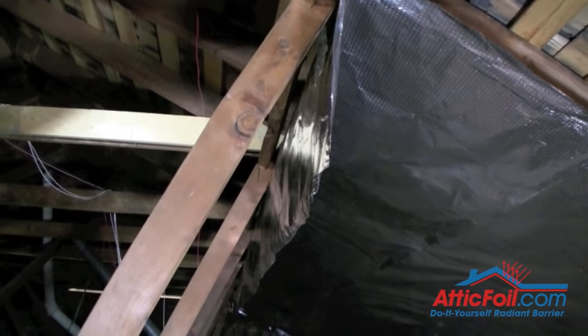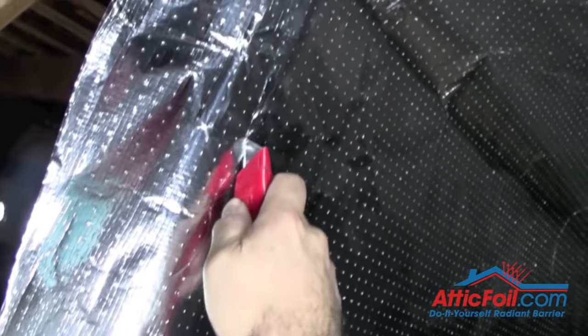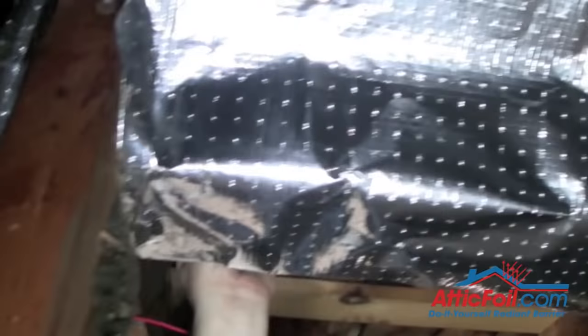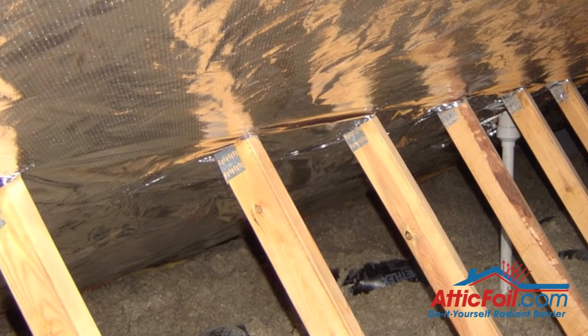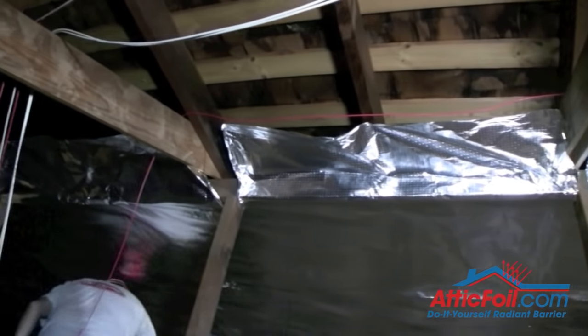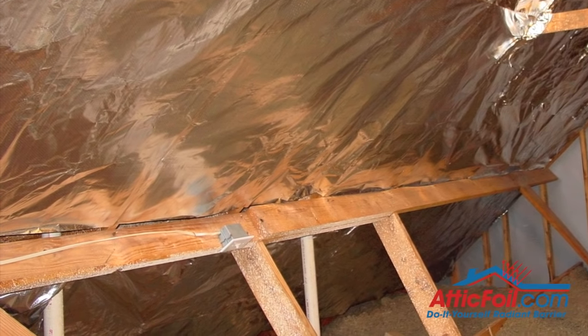Here you can see the flap hanging down. What he's going to do is what's called the T-cut or cross cut — take that foil, cut it down, and actually use the support as a cutting board. You can go along, cut real quickly, and then wrap that foil up. Here's a close-up of the T-cut coming down and then doing a little cross cut, which makes the foil wrap around any support real easy. It doesn't have to be super tight — you're not trying to make it airtight, just trying to cover as much as you can as fast as you can. If you've got a truss-type system, you can knock these out real fast using those trusses as cutting boards, either from the top or the bottom. You can either wrap the cross supports like they're doing in this video, or use the cross supports as a starting point and work up or down.